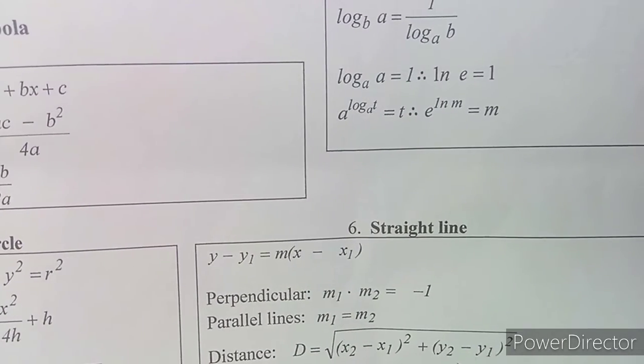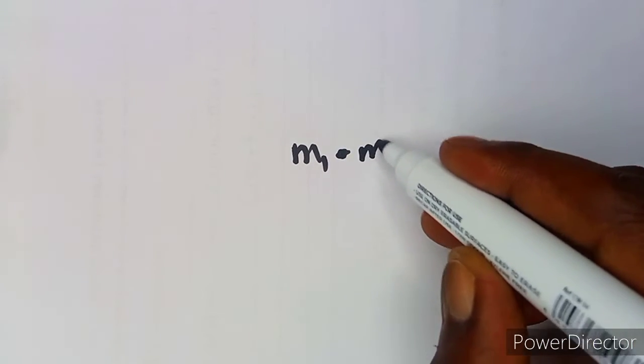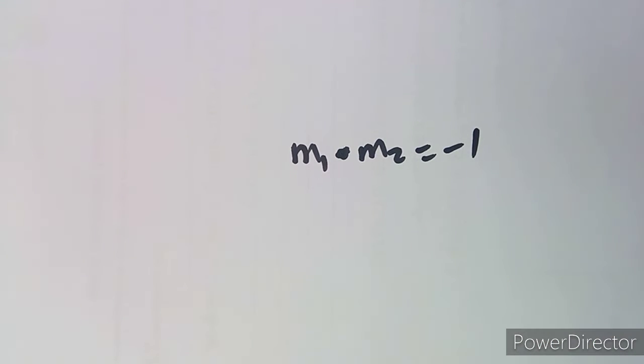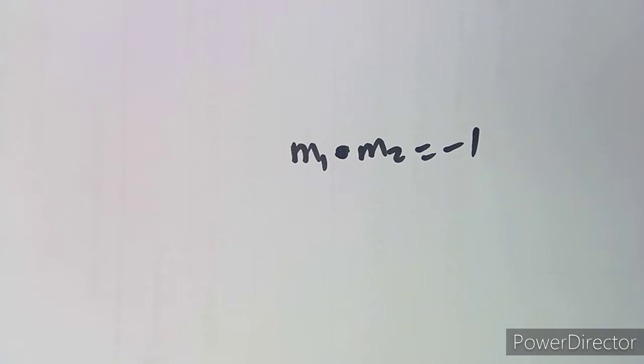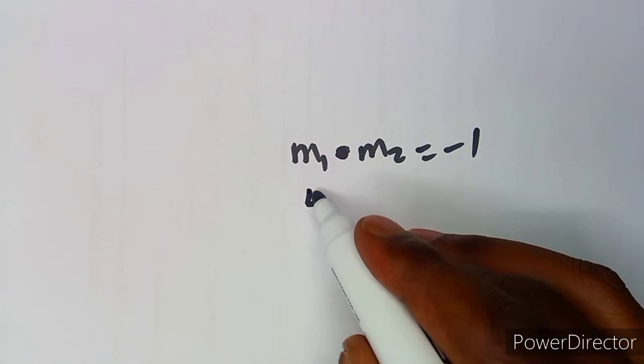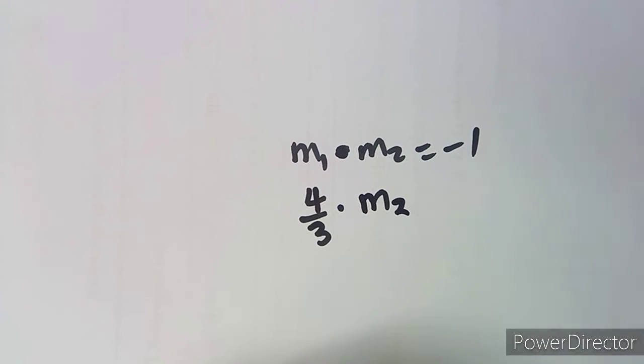Okay, so what we have, we know that for perpendicular lines, also it's there on your formula sheet, that if lines are perpendicular, M1 times M2 is equal to minus 1. That is, the product of gradients gives us negative 1 if lines are perpendicular. So in this case, we are given that line CD is perpendicular to this line that we are talking about, and we have the gradient of CD. So the gradient of CD, we obtained it as 4 over 3. Multiply by the gradient of the line that we are talking about, which we do not know. We are going to obtain the product of minus 1 if we multiply these two.